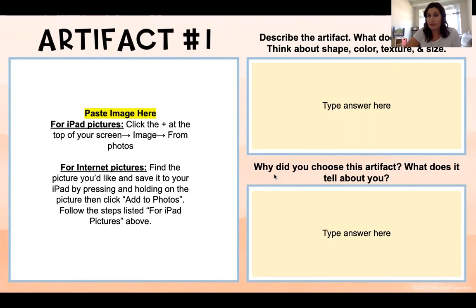The next questions in the second box are about why did you choose this artifact? What does it tell about you? For each of these questions, do you think that you could answer these questions in about 1 to 3 sentences? Or do you think it will take much more than that? Maybe like 4 sentences or more? Pause the video to discuss that question.